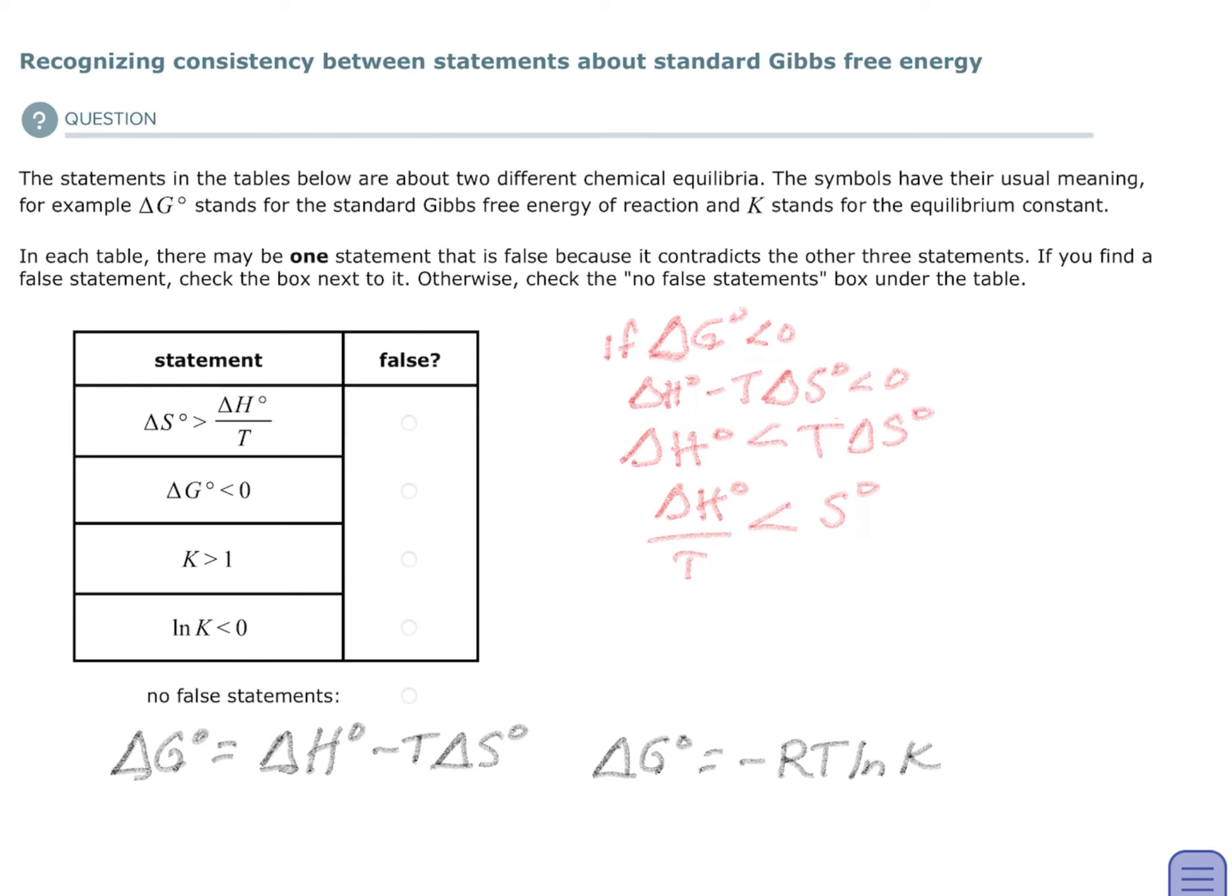All right, so let's look at it. First one I'm going to do is the equation on the left. So if delta G naught, or Gibbs free energy, standard free energy, is less than zero, then what it's equal to is less than zero. So be careful of your fifth grade math, you have to do inequality. So I added the negative T delta S naught, then divided by T, and got that delta S sub zero is greater than delta H over temperature. And that's what it said here.